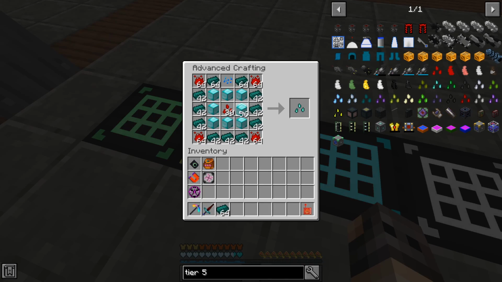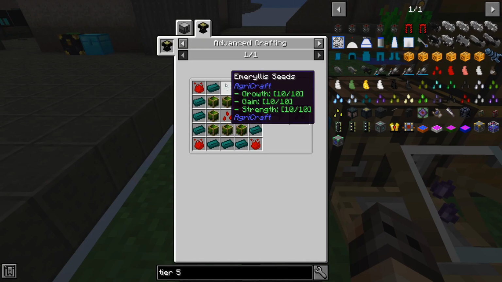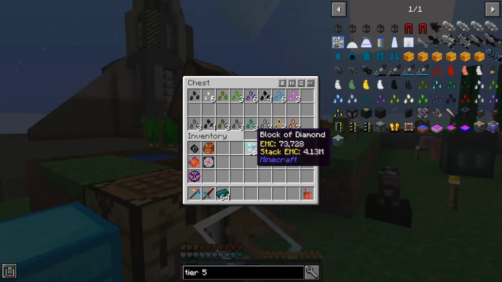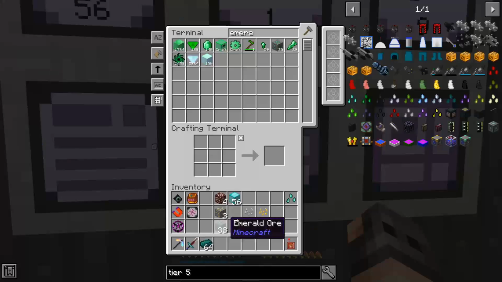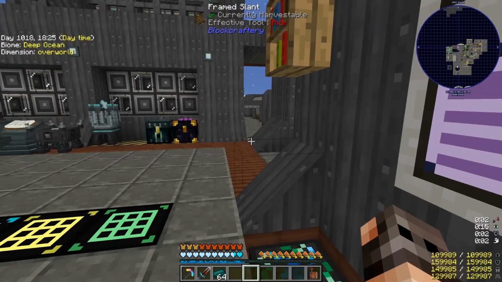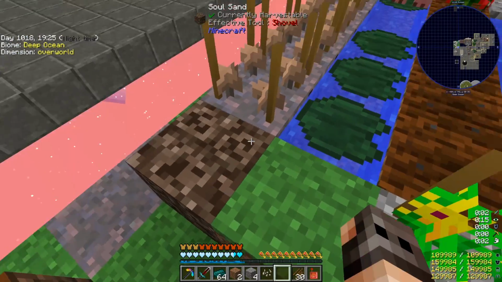So this is going to be diamond. For emerald, we are going to require emeraldis, and we don't have it. No, we don't have it. How do you make it? So it's a mutation of these two, and we need the ore. And thankfully, I already kept a few ores, so we should be fine. Oh, we had quartz. Okay, that's fine then.